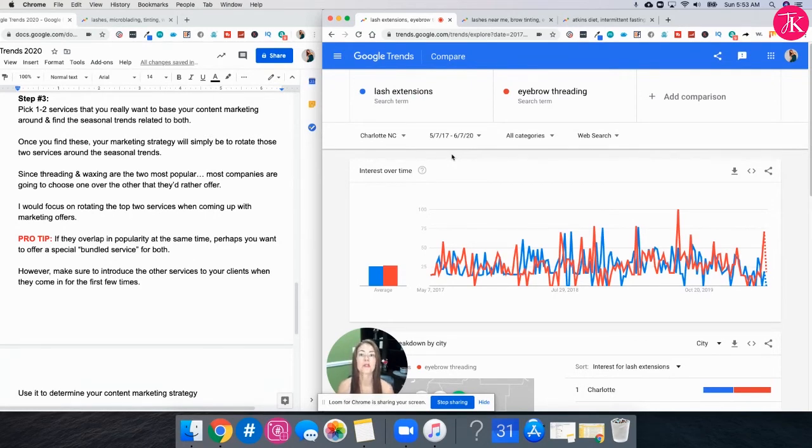In the next video, I'm actually going to show you how to use Google Keyword Planner in order to get your exact key search titles or exact key search terms. These are categories that you use to really hone in on the exact key search terms. So make sure you check out my next video.